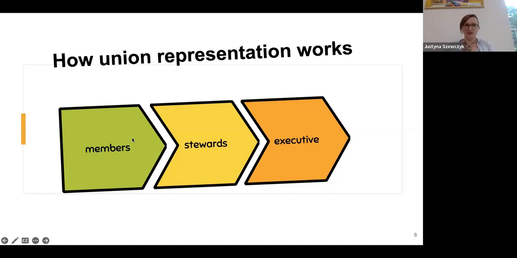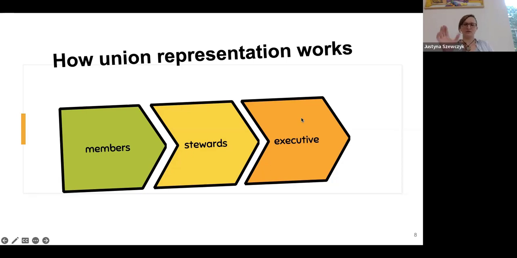And members are what makes the local, members are what makes the union, because these arrows here, for lack of a better clip art, they're not very accurate, to be honest. So members as a whole meet every year in April at an annual general meeting, and you are always informed in advance of the meeting. You are always sent an agenda for the meeting. So there's usually quite a big preparation for the annual general meeting, so that as many members as possible can join. And that is when the members elect the executive.